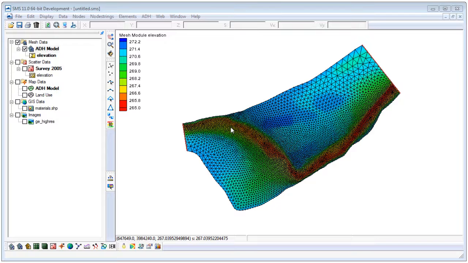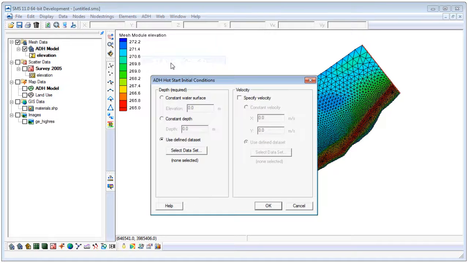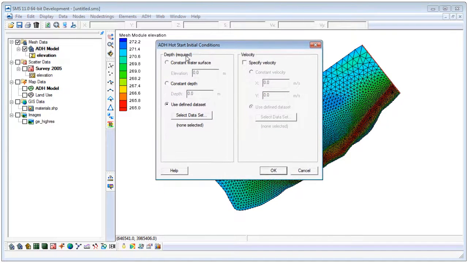The final step before running AdH is to set the initial conditions, found here in the AdH menu under Hot Start Initial Conditions. I have the option of specifying a depth, a constant depth, constant water surface, or from a data set. I also have the option of specifying a velocity initial condition. For this case, we'll just do a depth initial condition.